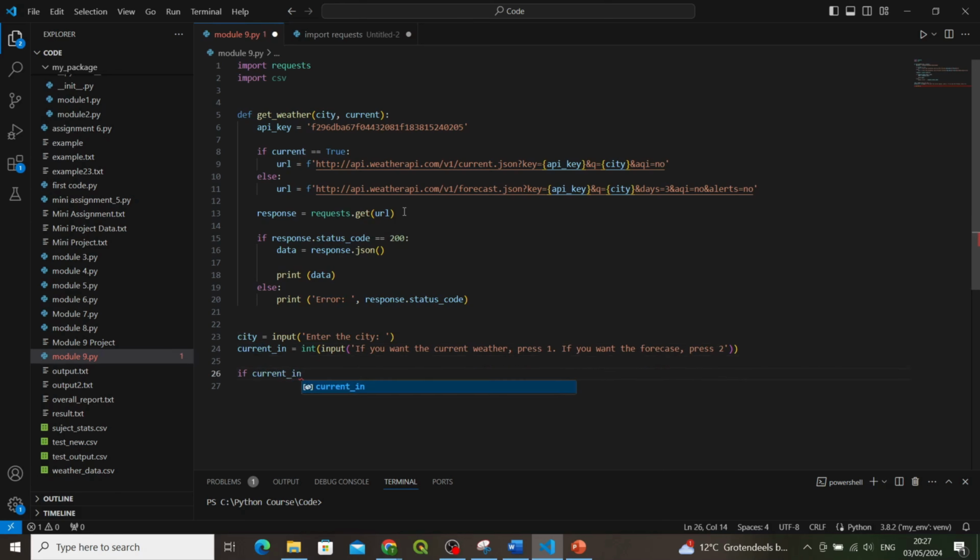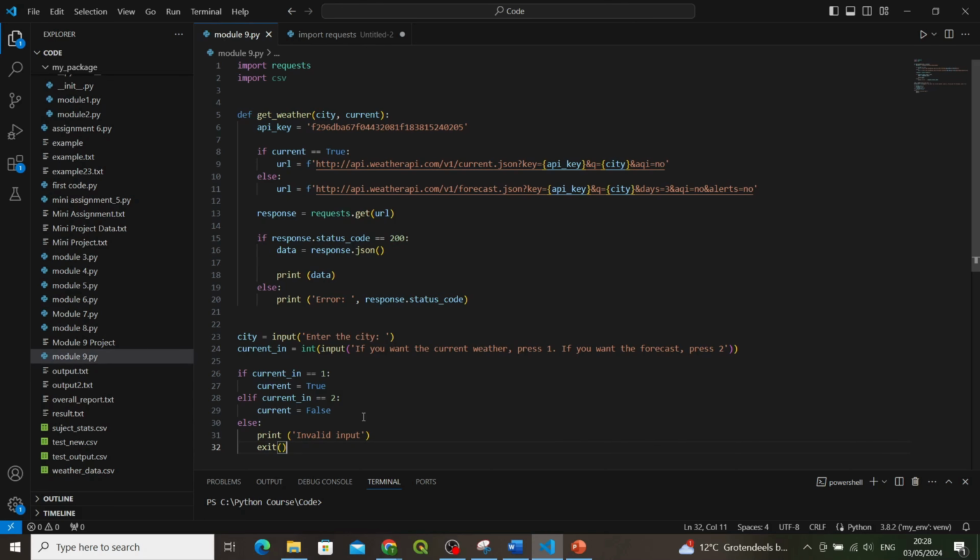If current input is equal to 1, then we want to say current is equal to true. Elif current input is equal to 2, we say current is equal to false, and else we say print invalid input, and then we can simply exit the program.